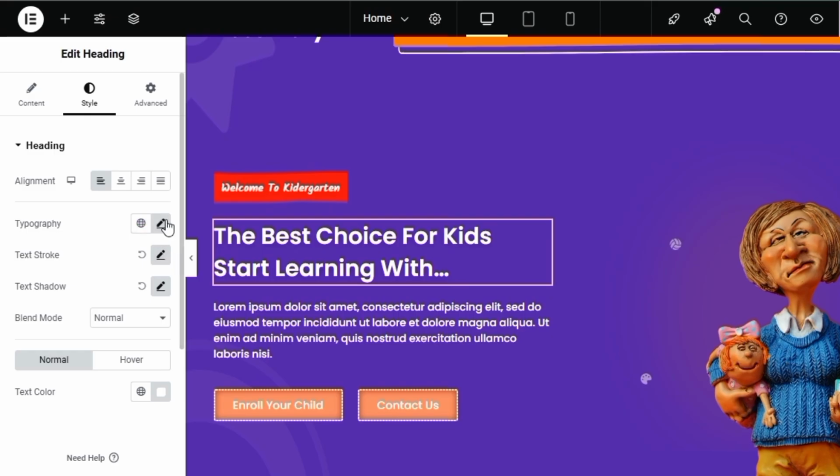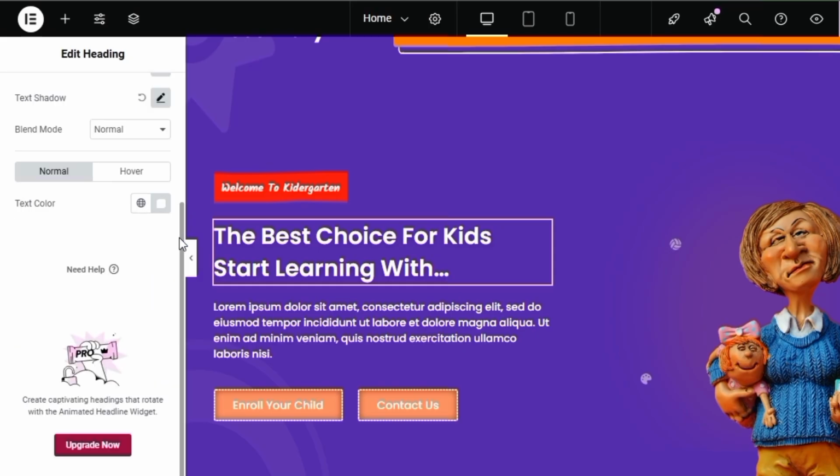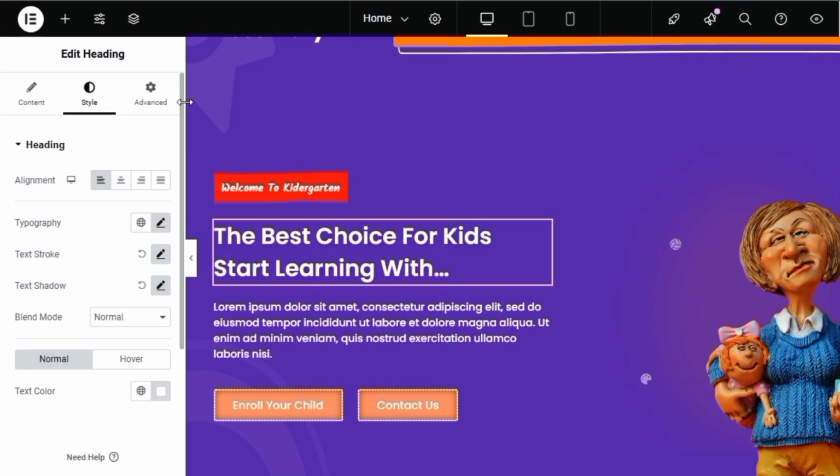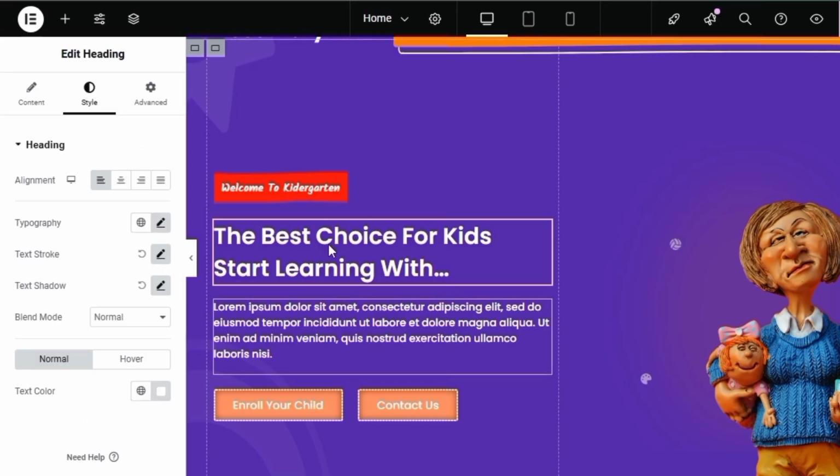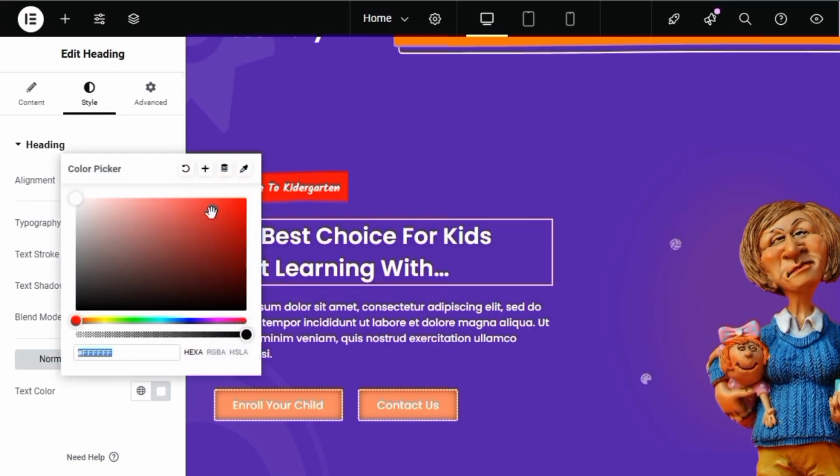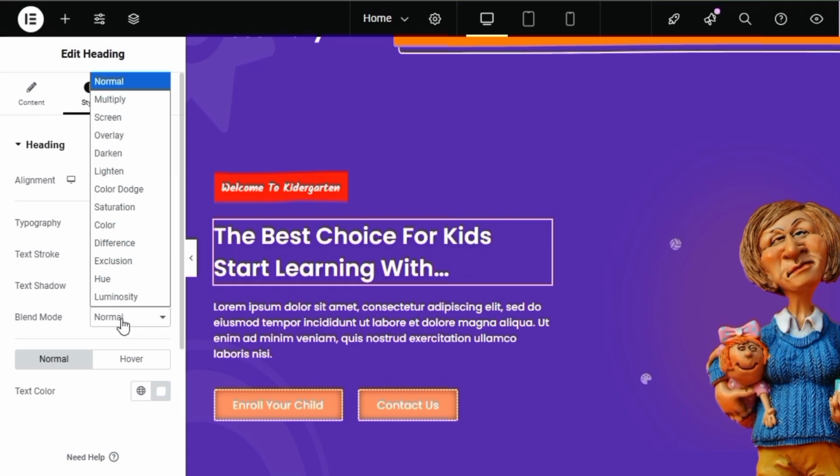Once you click here like this, you can also change the text. You scroll down, and you can change the text of the elements. As it's white, you can change the color to red or something that feels right for your website. Right now, let me take it back to your website. Then here you can blend it.